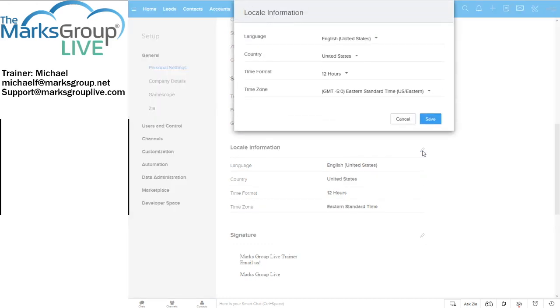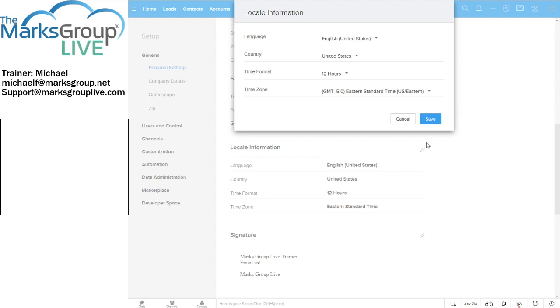Clicking the locale information can be useful, particularly if you're working in an organization where you have colleagues in different time zones. It is, and I speak from sorry experience here, sadly embarrassing to miss a meeting because you or your colleagues didn't realize that you were in different time zones.